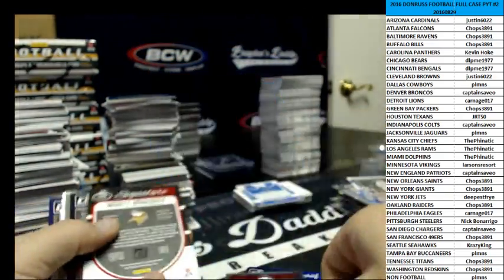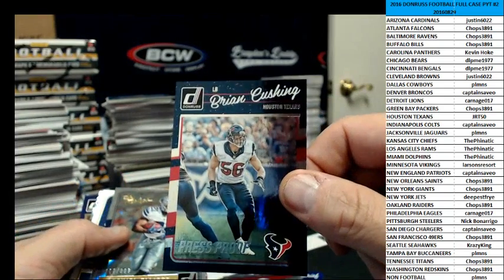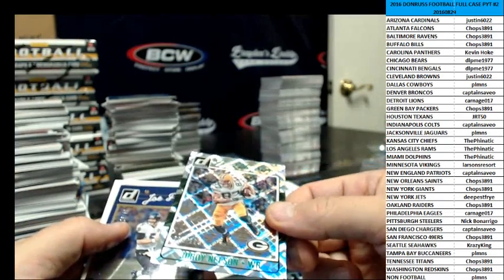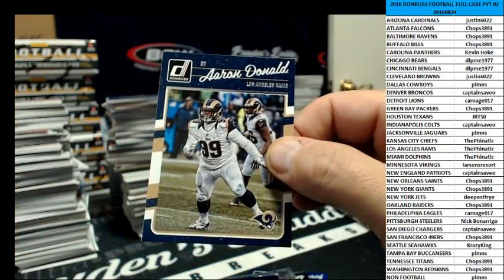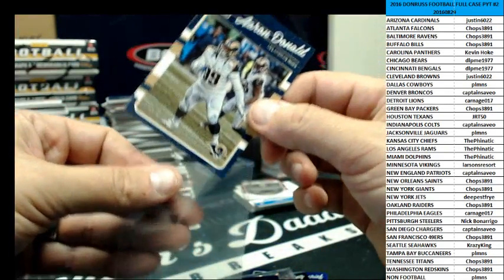Shaq Lawson /999. /100, Brian Cushing. /999, Ezekiel Elliott. /999, Jordy Nelson. /50, Joe Flacco. We got Aqueous Test, Aaron Donald for the Rams.